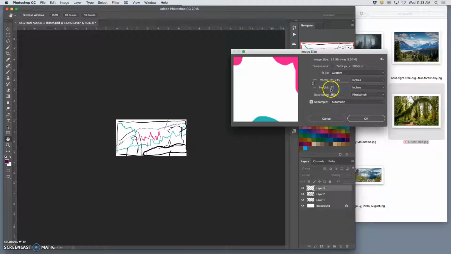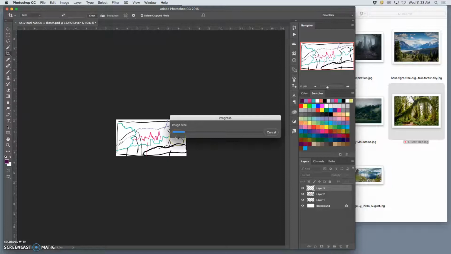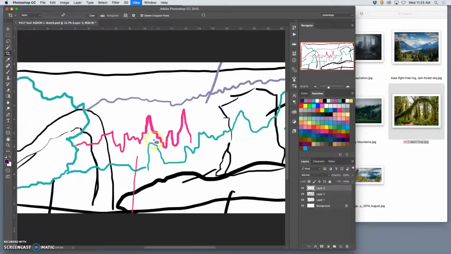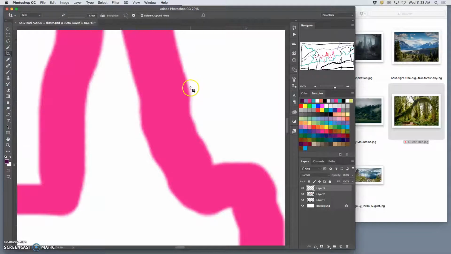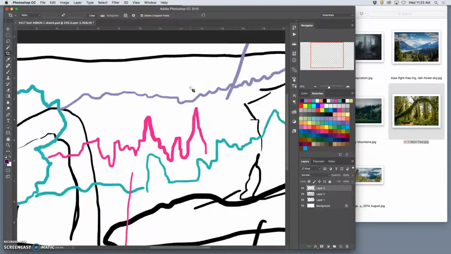Okay? It's okay to be more than, but you don't want it less than 11 by 14, because that's kind of the medium size we print in this class. And then the resolution of 350. Now I say okay. Now notice there's a difference between a camera image and an image that you draw online, and how well the computer is able to make up more pixels. It will soften the edges, but because I drew this online, notice that this looks a whole lot better than that photo looked. And that's because if you make it in the computer, it is able to extrapolate data from it more easily than if it's scanned or a photograph.